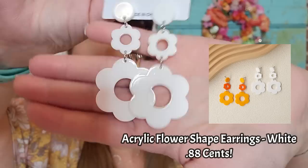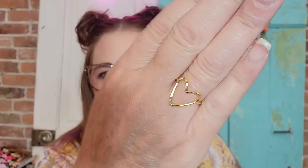All right, here is another set of earrings. Oh, these are fun too. They're kind of reminiscent of the ones that I have in. These are just white, very groovy, white plastic florals in the dangle. Love those. I love the jewelry. Oh, here is a ring. I have this same ring in the silver tone. Just a simple little heart. I'll take my current ring off to try that one on. So you can see there, it's just a very simple little gold heart. I love the silver one. I wear it a lot. So I thought, well, I'm going to go ahead and get one in a gold tone as well.